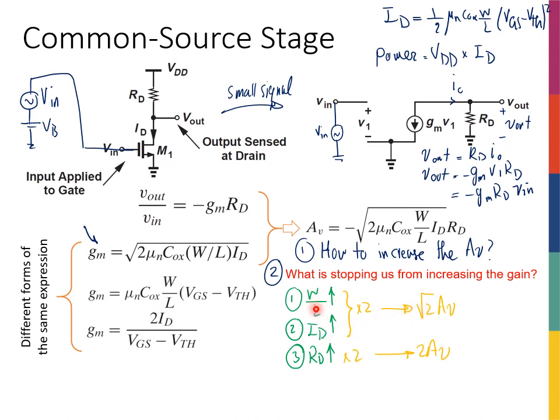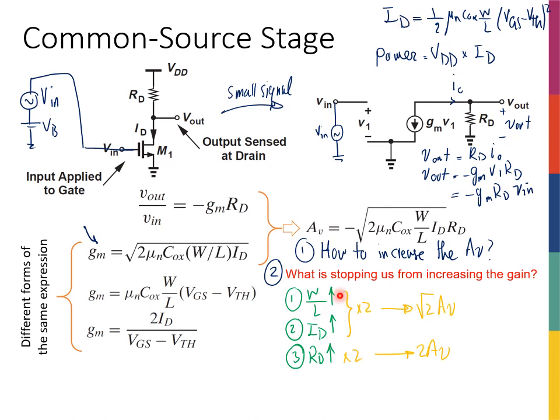Still, if I don't have the option to change this resistor or the size of the transistor, I might actually go to this option, but it's not the most attractive option, at least, right? Same thing with W over L. It might seem innocent because it's the size of the transistor, so it's not going to have anything to do with the power. But if you look more carefully at this equation, you're going to see that the moment I start to increase W over L, I am increasing my ID, again, linearly, right?